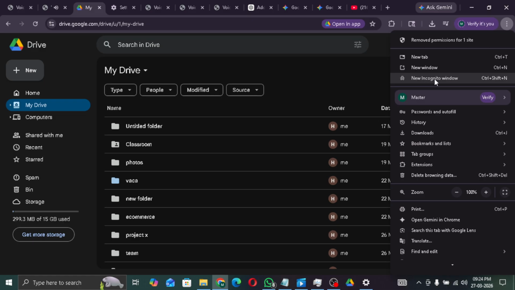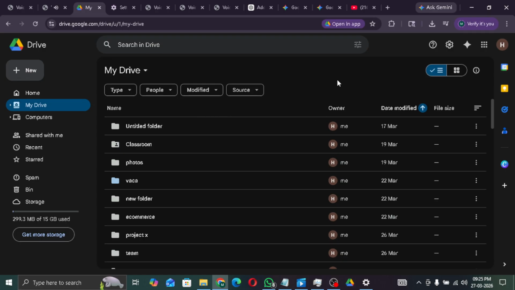If the site loads correctly in incognito mode, it's likely that a browser extension or a specific setting is the culprit. Now, we can move on to the next step, which is disabling those extensions to find the one causing the issue. To disable extensions, switch back to a standard Chrome window.